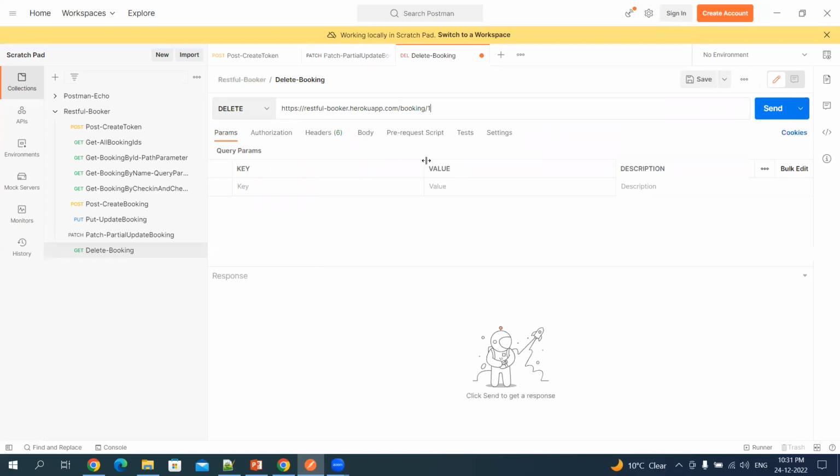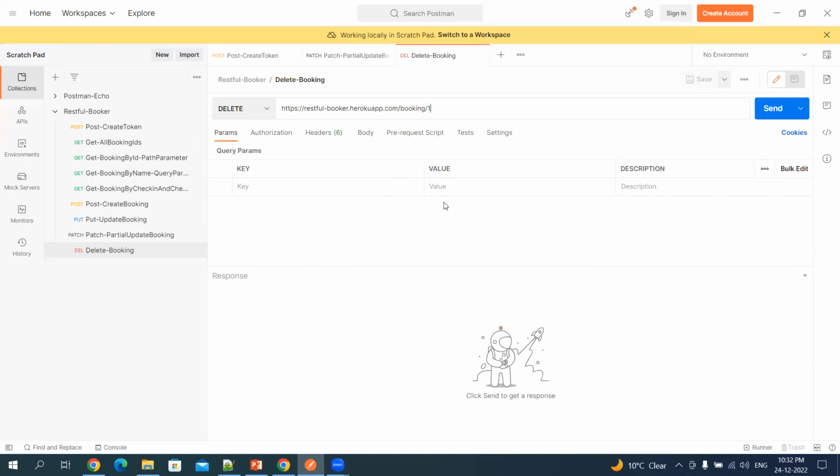Ideally, after running this delete request, you can do a get using this ID, and you should see that you are not getting any result. Since this is a dummy set, that is not possible. This is static data which is used here, so that part we will not be able to test at this moment. But when you are doing this on any real-time website, make sure you do a get after you do the delete, just to make sure that the data is actually deleted, and it is not just the status you have received.